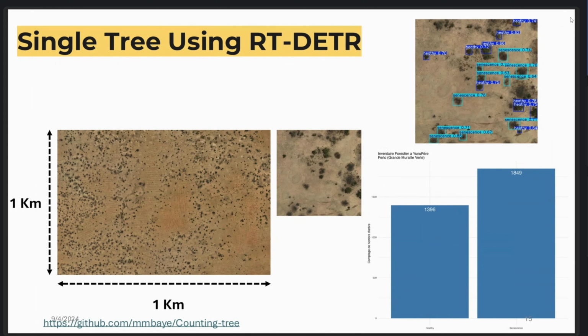And also the code is available on my GitHub, and we make segmentation where we cut the area 1 kilometer by 1 kilometer, build a model, and then mosaic everything to get a large scale forest inventory without the species. The next step is to build species. It's so difficult because even people who know the species sometimes don't agree on which one is which. So that's not my job. That's why it's taking time to finalize this project about species detection and recognition.